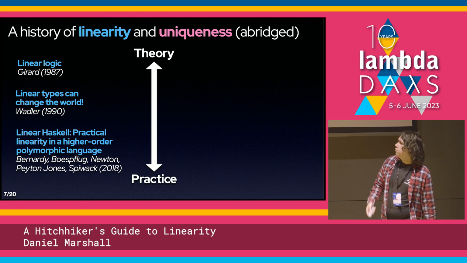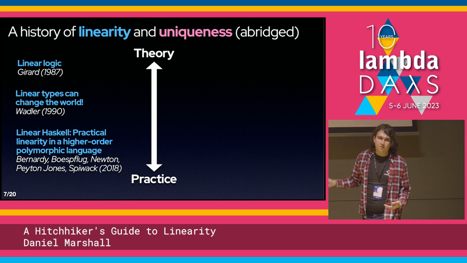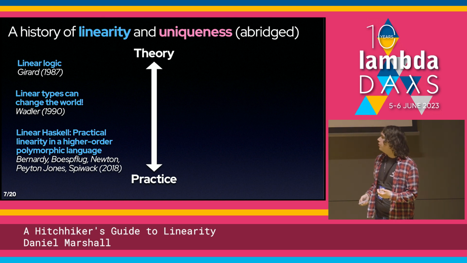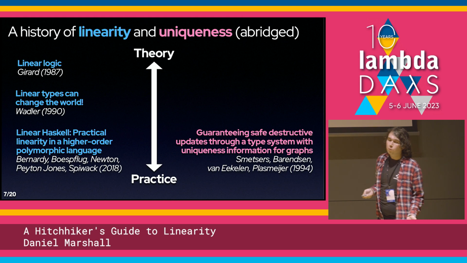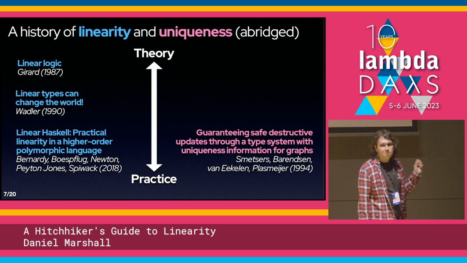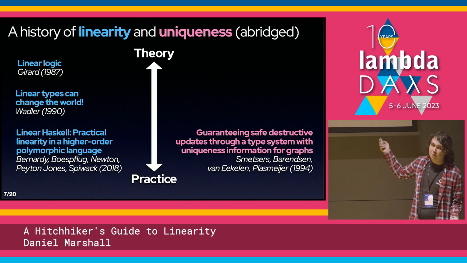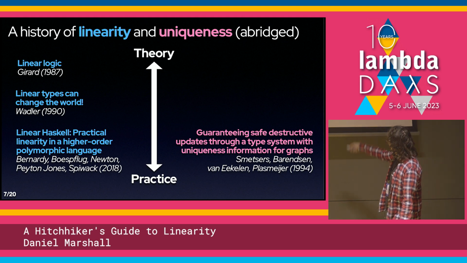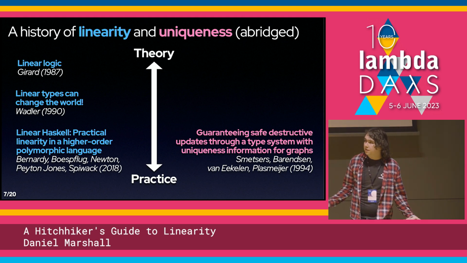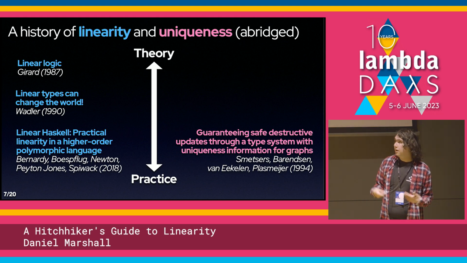So linear types kind of went from theory to practice later on, whereas uniqueness types have kind of the opposite history. The way uniqueness types started off was as a practical tool to solve a practical problem. And that's this problem of I want to make sure that these values only have a single reference to them, in the Clean programming language in particular. This paper was the first paper that really talked about uniqueness types, back in 1994 by the Clean programming language people, and it was all about their implementation and how it worked.